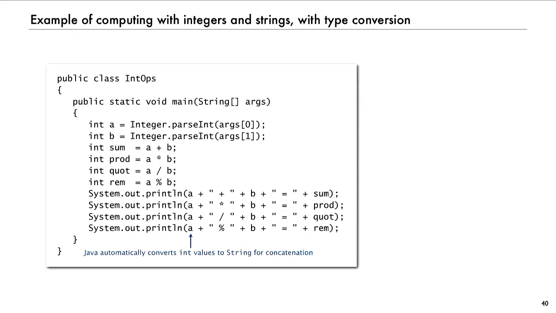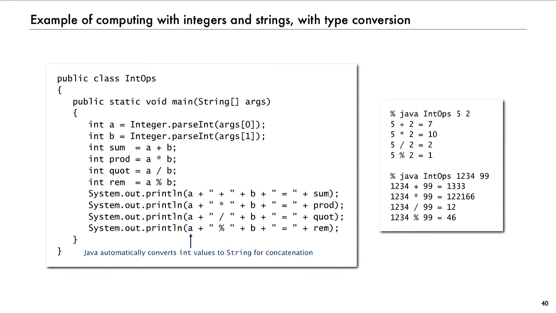Again, one thing that I didn't mention is that if you take a string and you add it to an integer using the plus operation, Java figures out that really what you meant to do was convert that integer to a string and then go ahead and concatenate. So it's another automatic conversion that Java does, convert the int values to string for concatenation. Then with that piece of knowledge, you can see what this program does is it takes 2 arguments from the command line. Then it performs the basic plus times divide mod int operations, the sum, the product, the quotient, and the remainder.